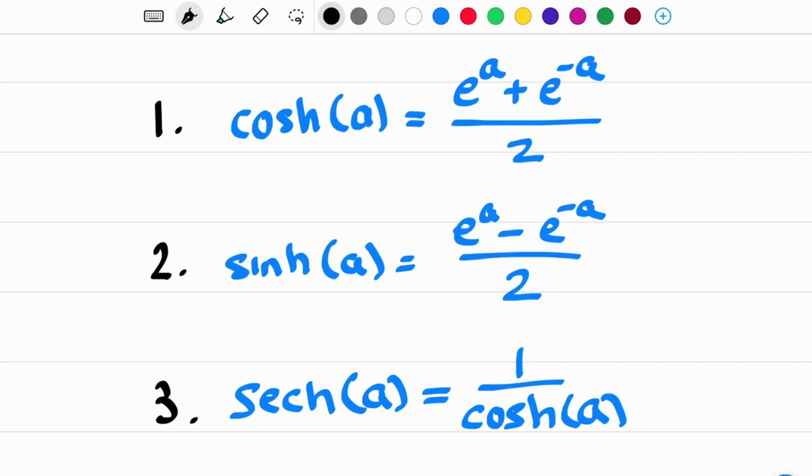And then the third rule, which we're going to be using for this specific problem, and also looks like the normal trig function rule, it's actually identical, is that hyperbolic secant is defined to be 1 over hyperbolic cosine. So the same rule that secant is 1 over cosine. So those are our 3 big rules that we're going to be using today. Not as much 2, but more so 1 and number 3. And that is how we are going to define and work with hyperbolic trig functions in this problem.